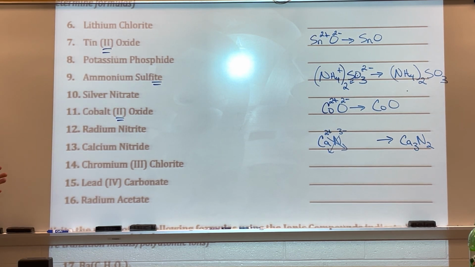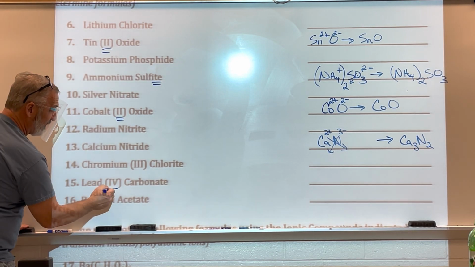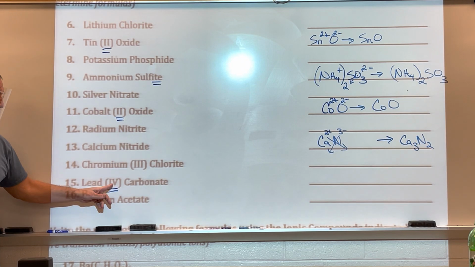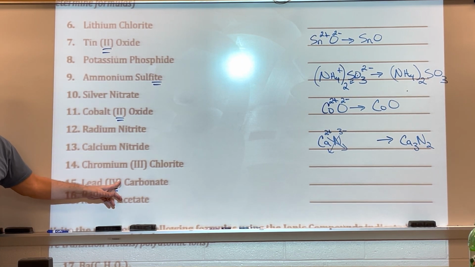All right, so far everyone's shaking your head, feeling like you're getting this. Lead 4, you have to practice your Roman numerals. You have to know that that's a 4. If you don't know your Roman numerals, you need to learn them up to 6 or 8. Know that V is 5. When the I is before it, that means 1 less. If it's after it, it's 1 more.